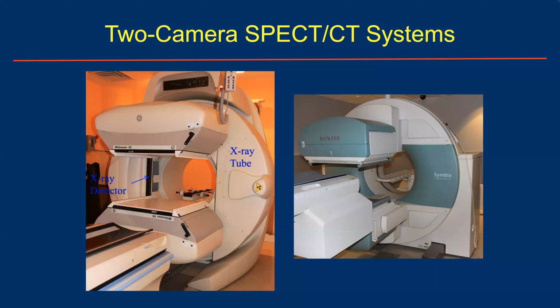These are two examples of the most current SPECT CT systems. One on the left is the GE Hawkeye system. This shows the X-ray, and there's a single slice CT detector, and there's the head SPECT gamma camera. On the right is the Siemens Symbia T16 SPECT CT system. It has a 16 slice CT, as shown by a big ring here, and also it shows two gamma camera head detectors for SPECT imaging.